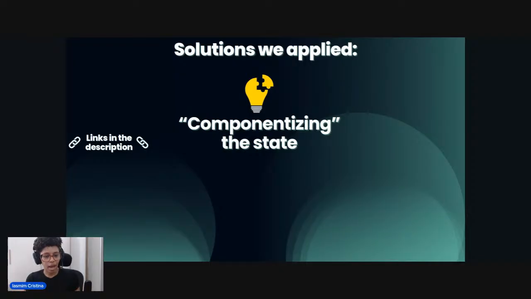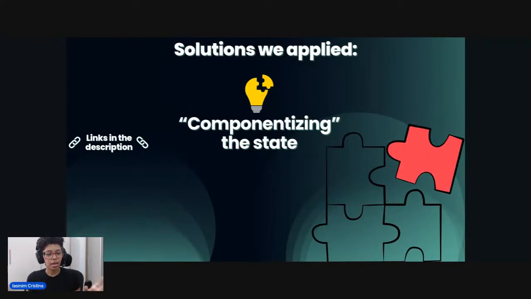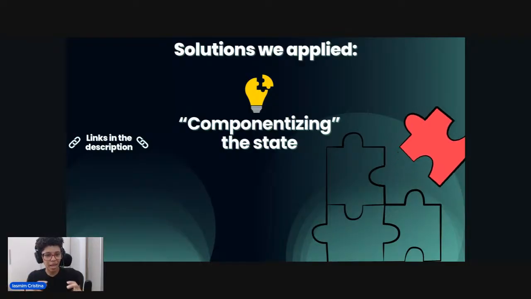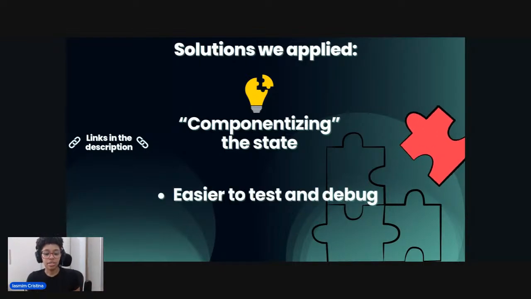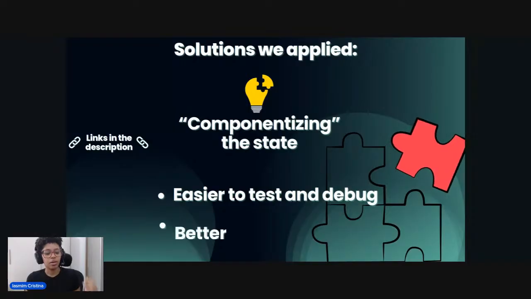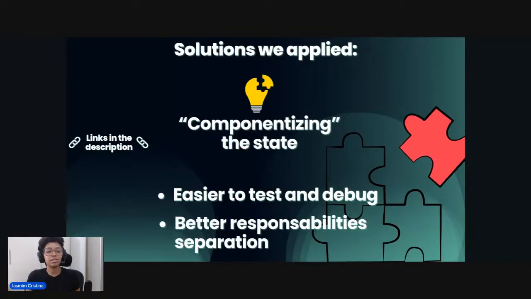But we pretty much componentized the state, baked into pieces. And now we have a better separation of state. Now state is only related to the modal. That is kind of like piecing apart and trying to match puzzle pieces, because now everything is way more separated. Because of that, it's easier to test and debug our application, because when the modal has any kind of bug or problem, we will see and understand that it's only related to the modal and the button that triggers the modal. So everything is more separated, and we also have a better separation of responsibilities.